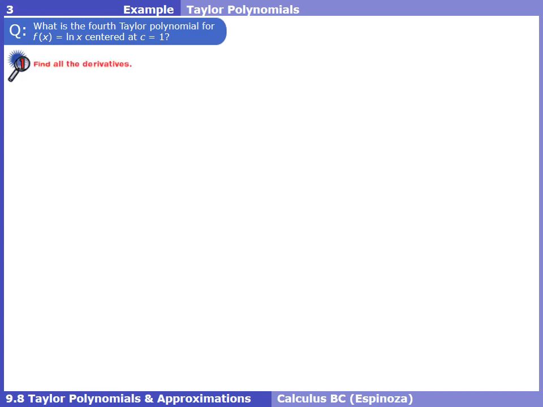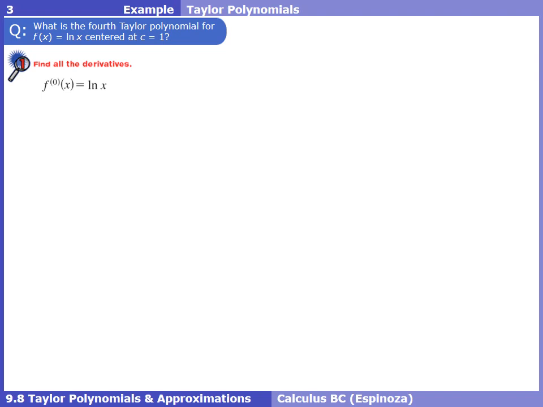The very first thing we need to start off with is we need to find a bunch of derivatives. If you think about the expansion of our Taylor polynomial from the last slide, every one of those terms needed a certain derivative. We needed the 0th derivative, we needed the first derivative, we needed the second derivative, and since here we're going to a 4th degree Taylor polynomial, we of course are going to need a 4th derivative so we can find some values. So let's go ahead and list these off. I'm going to try to break down this Taylor polynomial into some steps to kind of make it a little more manageable. So we need to find a bunch of derivatives up to the 4th derivative.